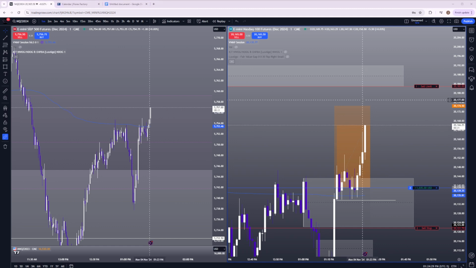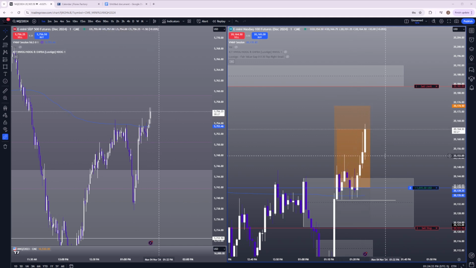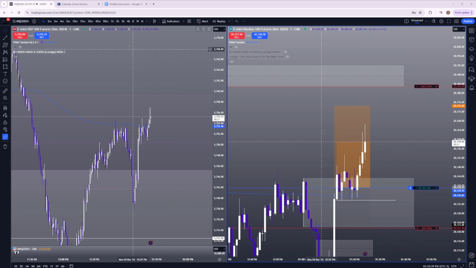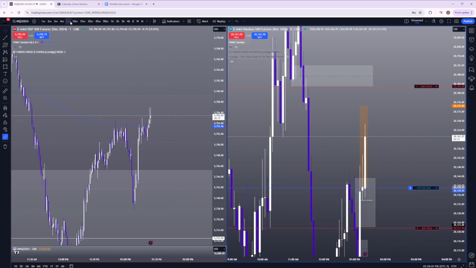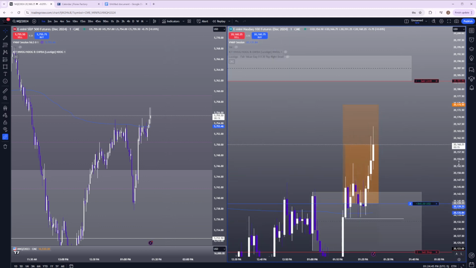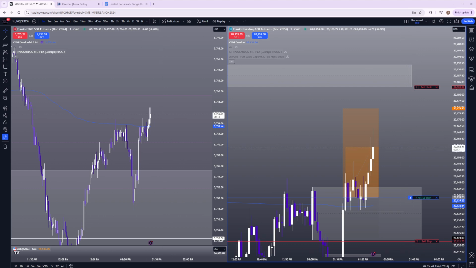All right, here we go. If we get a nice close, I might just move my stop to break even here, guys. If we get a really nice close above here with some displacement on this 1 minute, I will move my stop. For now, I'm not going to move it. But now that I think about it, I am trading Apex accounts, so maybe I should just look to take some profit so that I don't get the drawdown to screw me over right now.